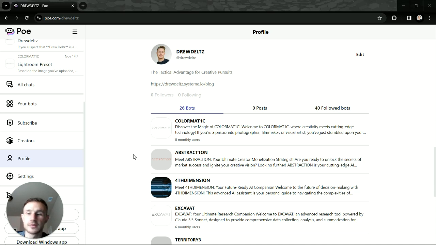So that's the main reason why I created Colormatic, so that you can literally upload a photo and say, give me a Lightroom preset, or if you're using Snapseed or VSCO or any of these other editing tools, it gives you the exact color settings on what you need to change to mimic that exact same look. Now, of course, you can use this to copy, in a sense.